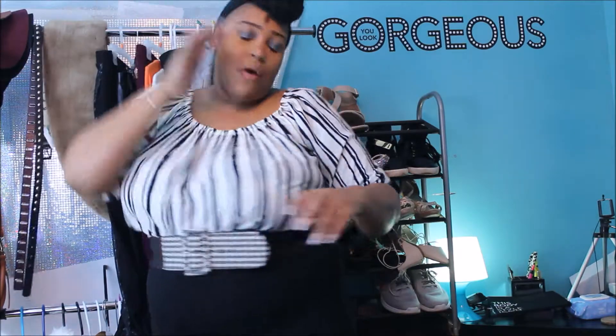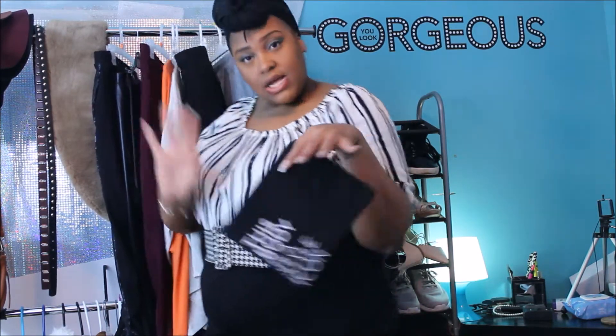The last piece in this haul is this clutch from Lane Bryant. It says 'This Body Is A Style Icon.' Lane Bryant did a campaign where they had different pieces of clothing and accessories in their store — 'This Body Is A Style Icon,' 'This Body Is A Goddess,' 'This Body Is A Warrior' — different things that this body is. My aunt picked this one up for me, and 'This Body Is A Style Icon' just describes me perfectly. I want to be a style icon every day, and I cannot wait to show everybody what this body is.